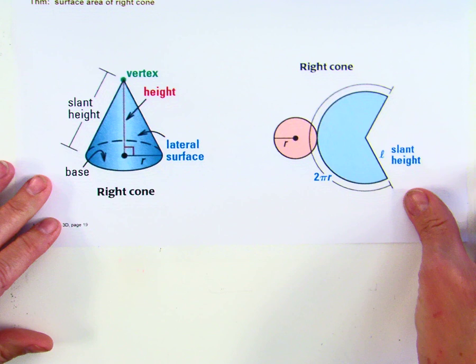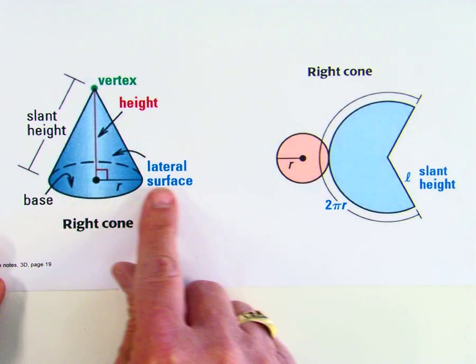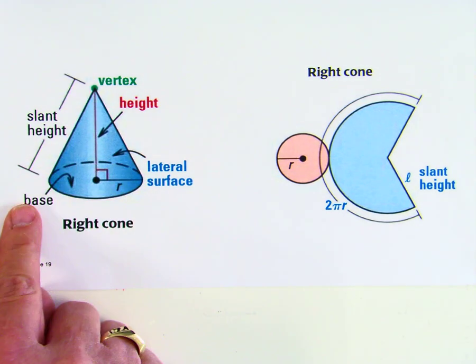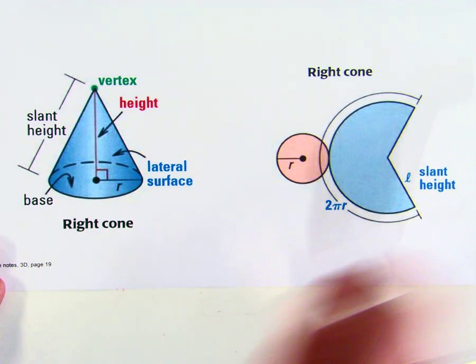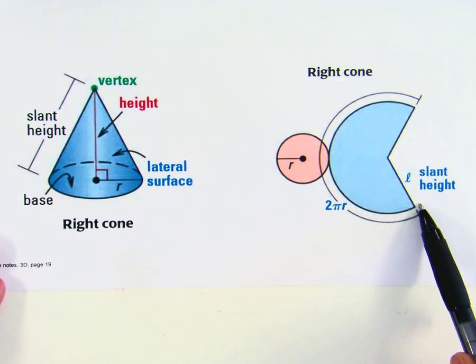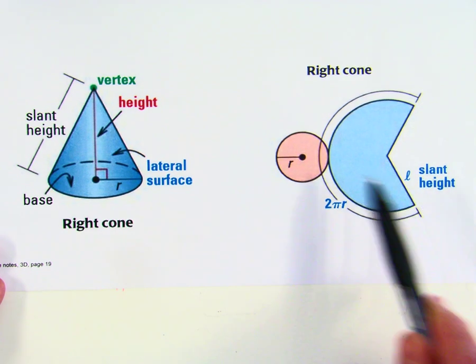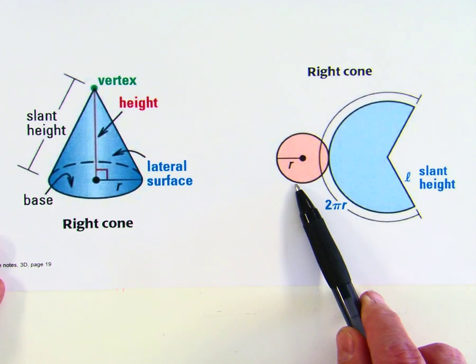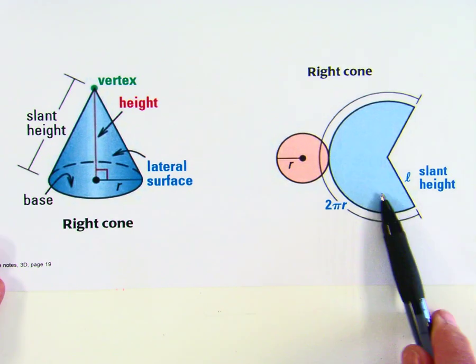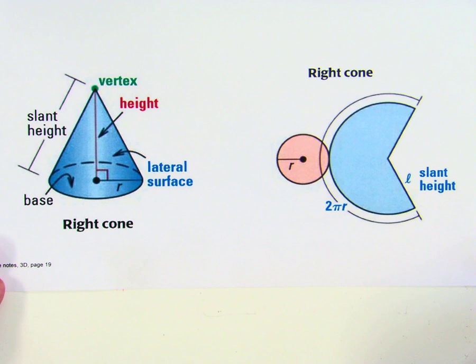The formula for what that's going to look like here with the cone. Here is the surface area of a right cone. You'll have the height, lateral surface area, and the slant height. That is of the constructed cone. Slant height is where Ms. Pac-Man bites. That's the slant height. And then this represents the lid or the circle that is the base of the cone. So this is the lateral surface area in blue, the base in pink, together makes the total surface area.